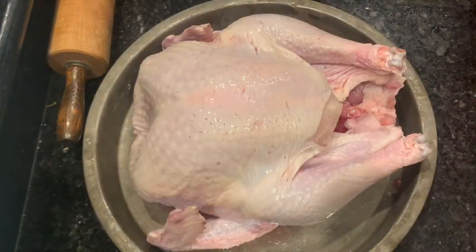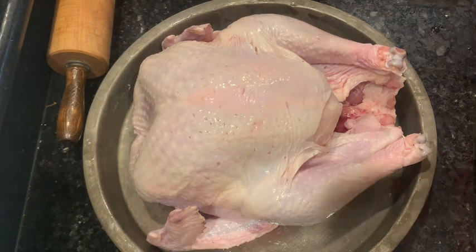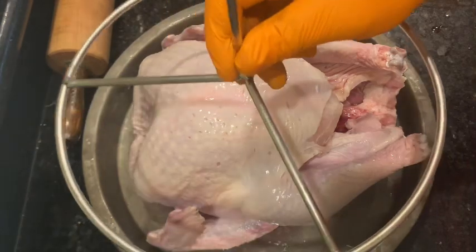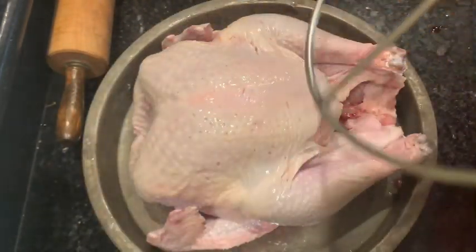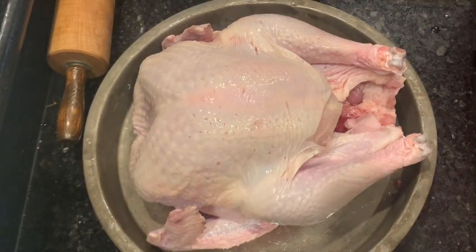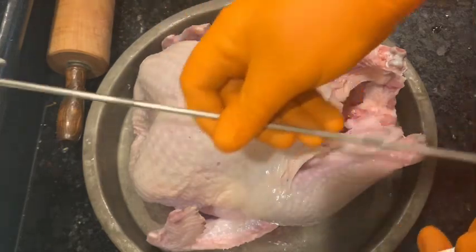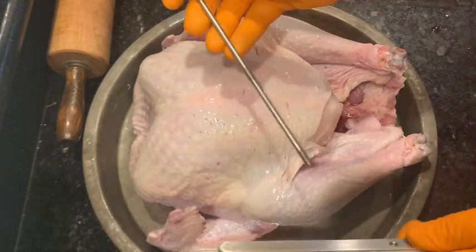If you're deep frying it, you can use a basket or you can use one of these racks. That's what I use. I've got two or three of these. Why? Because I like to cook turkeys. Smoking it, you can smoke it on one of those things too if you want to. I usually use one of these hanger things. They don't make this brand anymore, but you can get them.